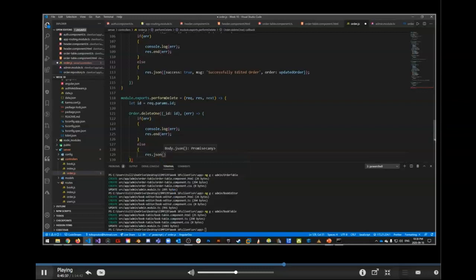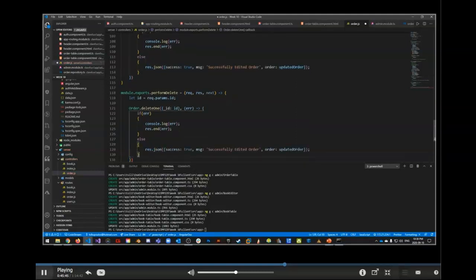We can actually copy that whole part too, and we just take away some of it. It's just easier. And yeah, okay, so then success is true. Message will be successfully deleted order. We don't need this anymore. We just have to say that we deleted it. Yay.